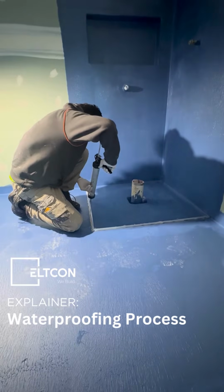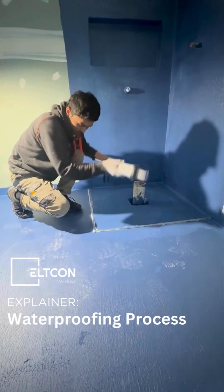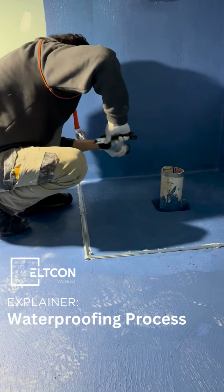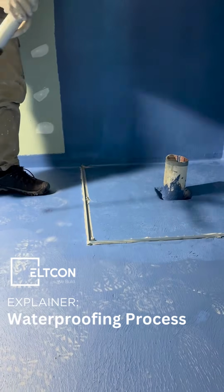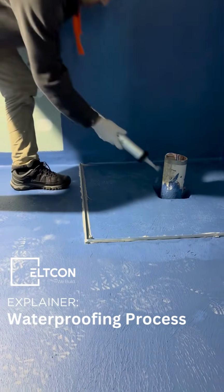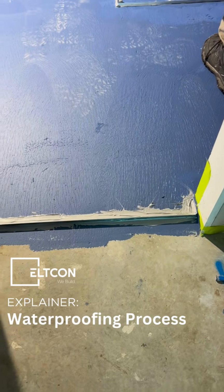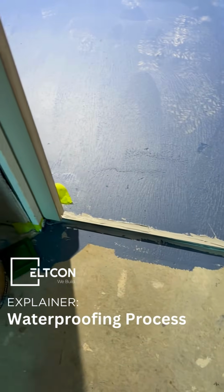It's very important to have the polyurethane underneath the Waterstop and both on the inside and the outside. Waterstops are to be installed around the shower base to keep water inside the shower recess. There's also a Waterstop that needs to be installed in any doorways into the wet area.